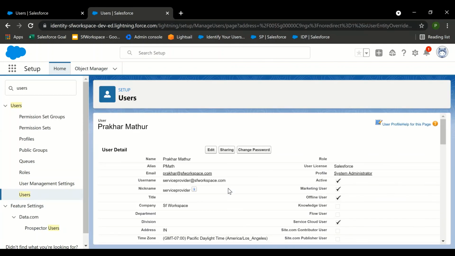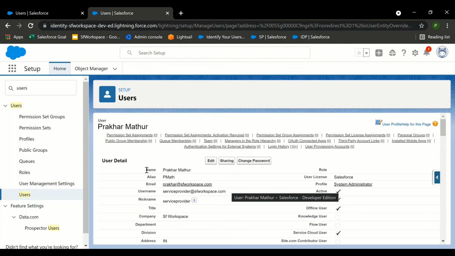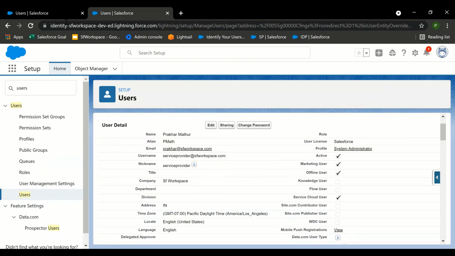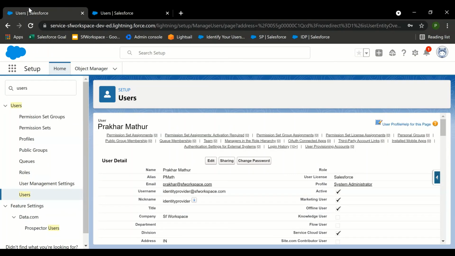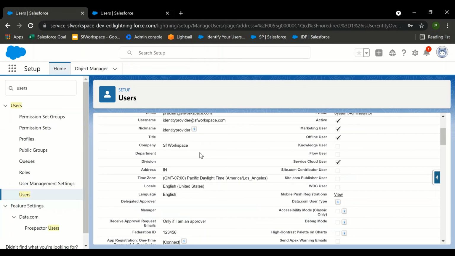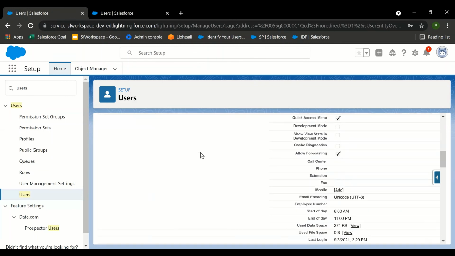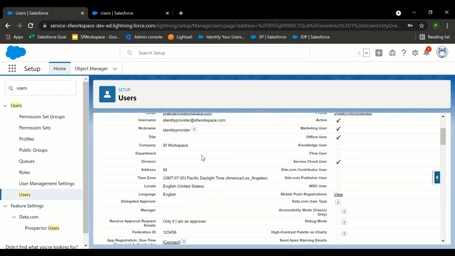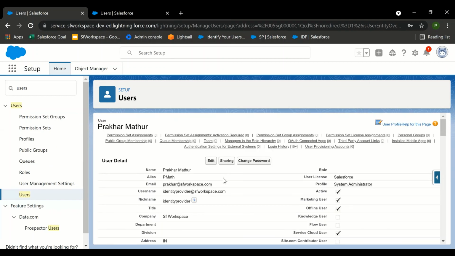So you might have one question here: these two users and their usernames are different, then how are these two users the same when we authenticate them? The reason is that we are using the federation ID, not the username. So it is going to match the federation ID of the users rather than the username. But in case you want to use the username for your SAML authentication, this is something that you can define in your configuration while we are setting up SAML. So now we have our users ready for testing.